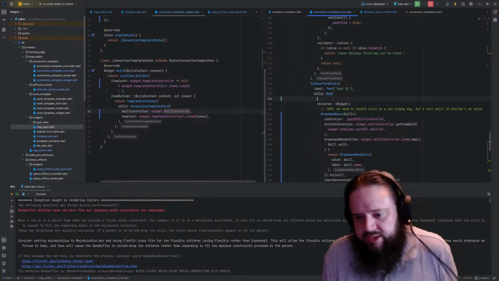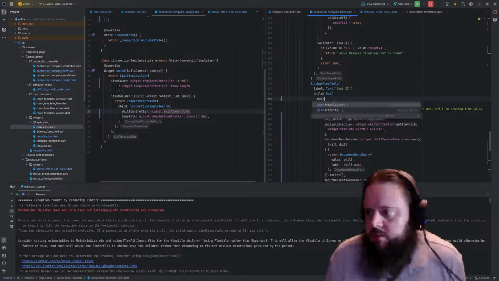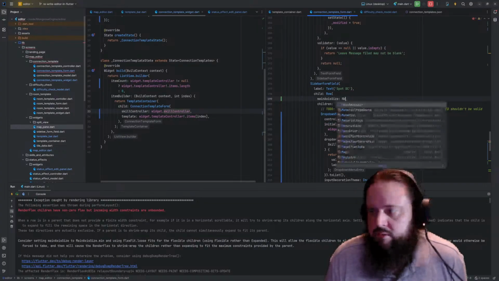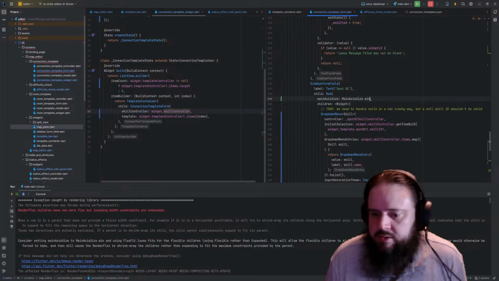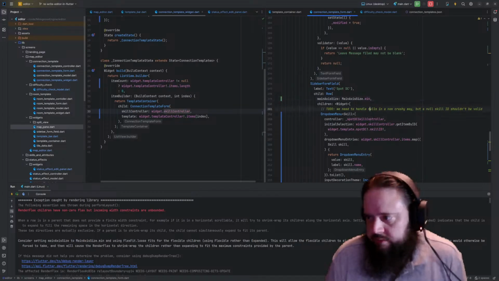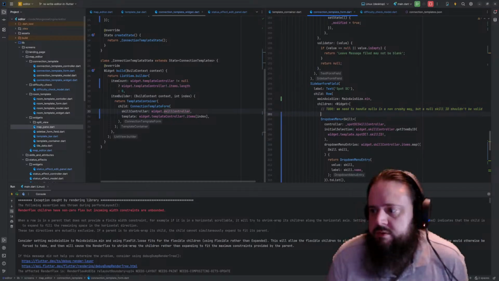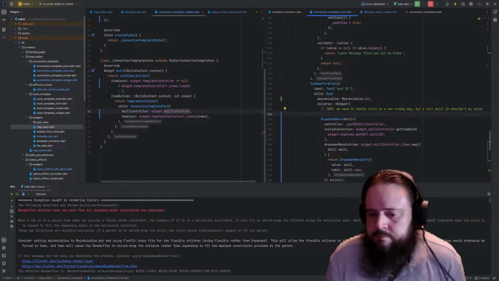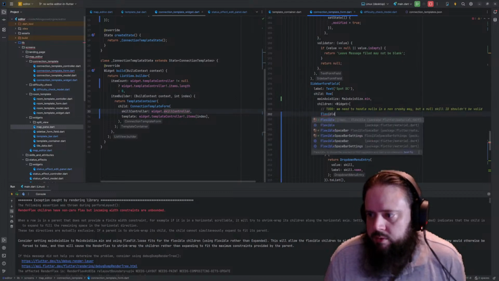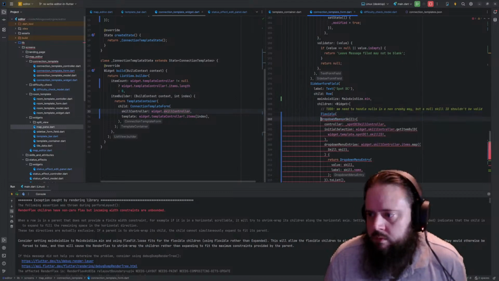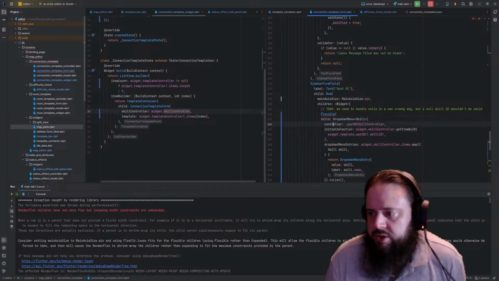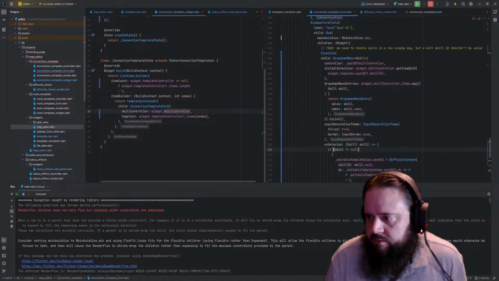That's going to work in this case, I think. Size, main axis size min. Flex fit loose fits for the flexible children. So in here, flexible child is the drop-down menu.